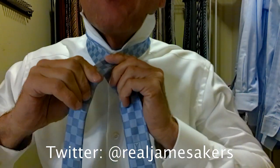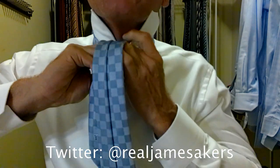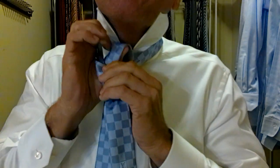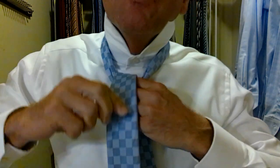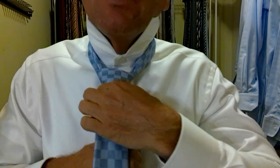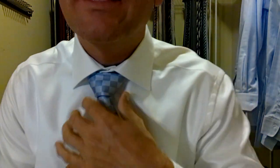I like my ties to be absolutely perfect as far as the length goes — I like the knot to be a perfect triangle. I'm doing all this in front of the camera without a mirror, looking at the tiny LCD screen on the side of my camera. It's a gorgeous tie though — Louis Vuitton. You're paying for the name, but they do make a good product and boy, they make good looking ties. Quality-wise I'd put them below a Zegna or something like that, but looks-wise they are sharp. This is their checkerboard pattern and they just take it and turn it — just a gorgeous tie.